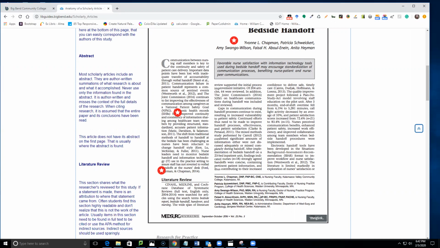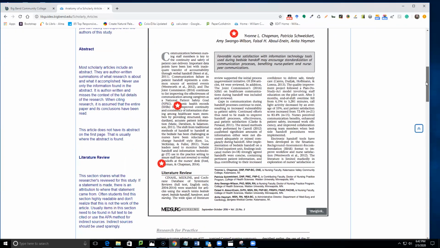This person works in Minnesota, and I think another person is in Michigan. So all of these authors and investigators work together to produce this one particular piece. It tells us who they are. We see their academic credentials. We see who they're with. We note some of their associations. We see their titles. We see where they are.